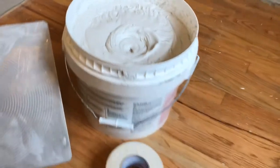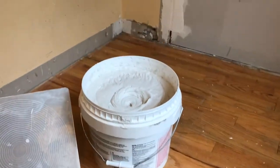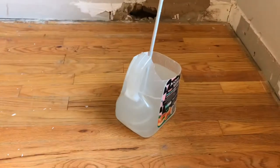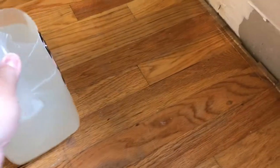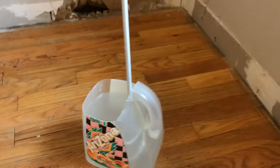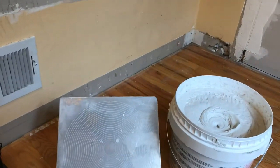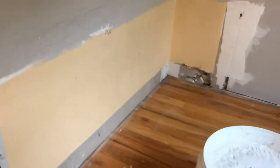Finish mixing with your mixer. You want to put that in water. If you got another bucket, I don't have one on site, you got to make do. Bam, okay? Iced tea, it was empty, cut the top off, and it's just sitting in there. So let that sit, let it soak so it doesn't harden, because this way it'll be good for the next time.